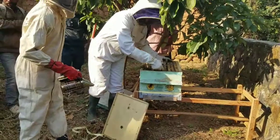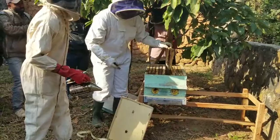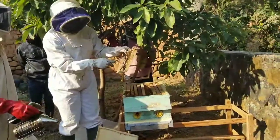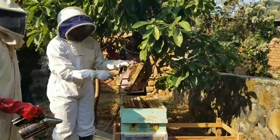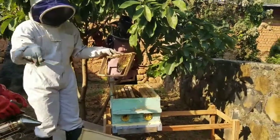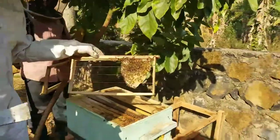We'll rearrange these frames. Okay. We see it now. We see worker bees there. These small bees are here. Undertaker? Yes, ma'am. Are you getting it? Come close to see the working. These small bees are here.